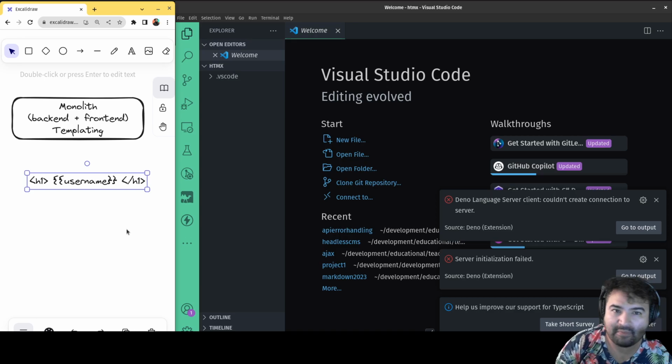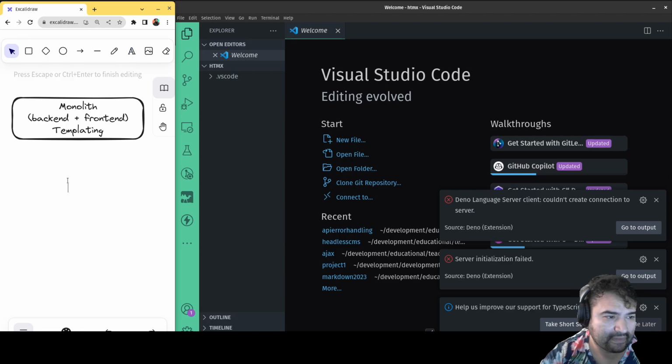But what about the people who like using Python as their backend, PHP, Ruby, and they still don't want to write so much JavaScript to get that nice front end interaction? There's been a couple of new paradigms.